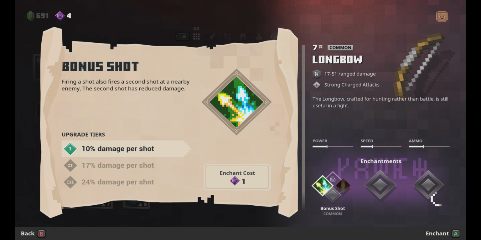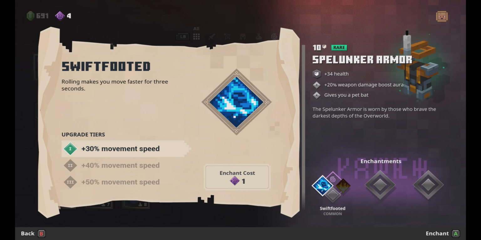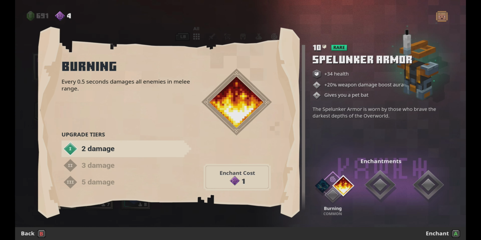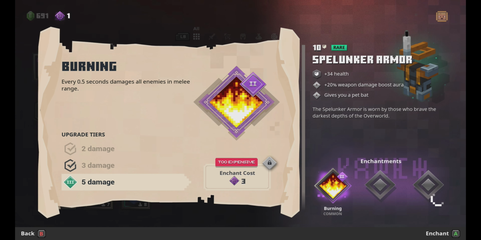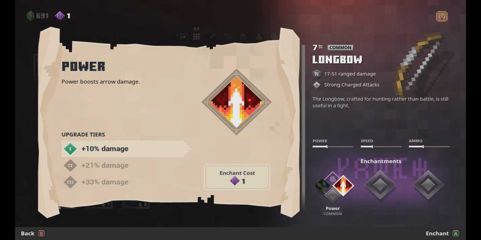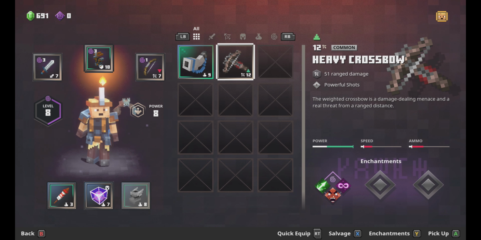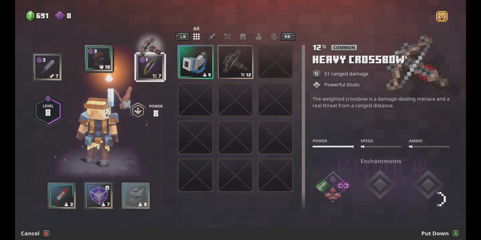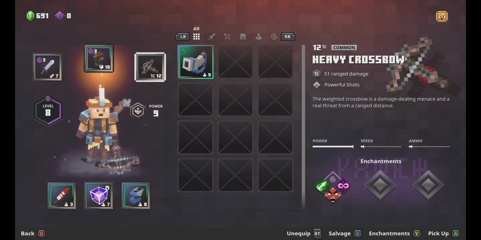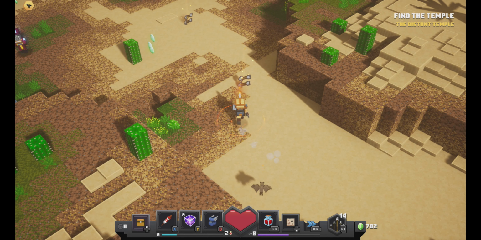Yeah. What kind of enchantments can we put on my spelunking armor? Swift-footed? Ooh, that's pretty good. Rolling. And then burns people. Let's burn people. And let's get this a bonus shot or power. Let's do power. Alright. Oh, wait, what's this? A level 12? When did I get this? Alright, well, we're gonna get rid of that. And we are going to give it infinity. Alright.